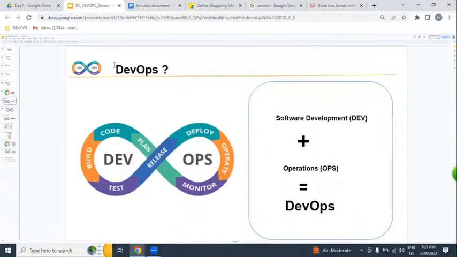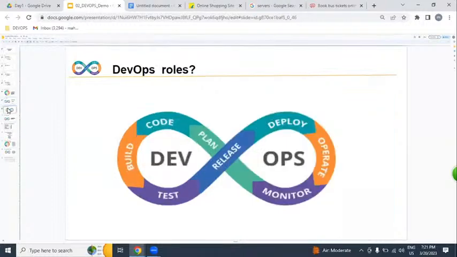So DEV is nothing but development. OPS is nothing but operation. Now, development plus operations, we call DevOps. DevOps is a process.